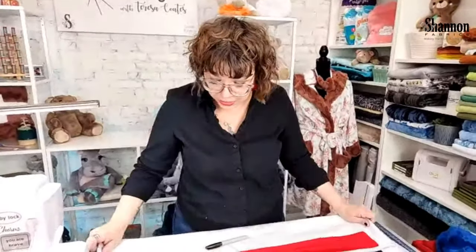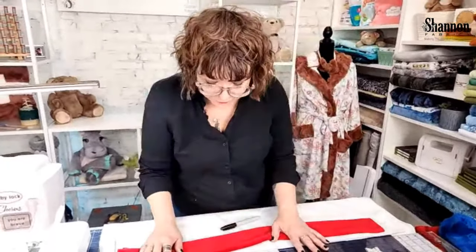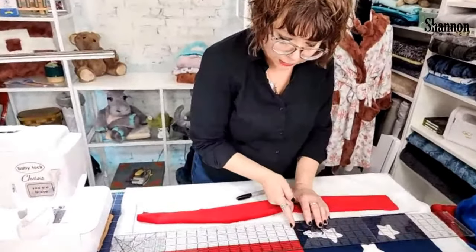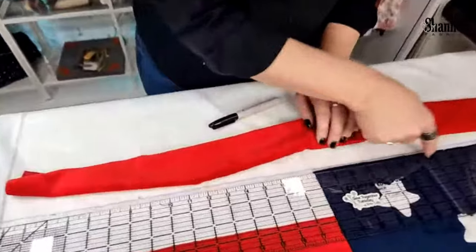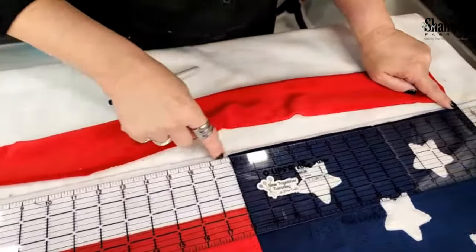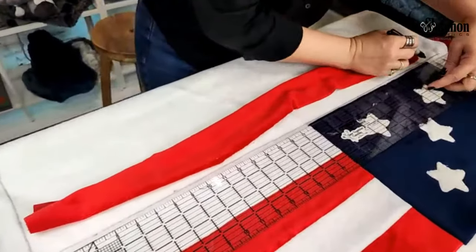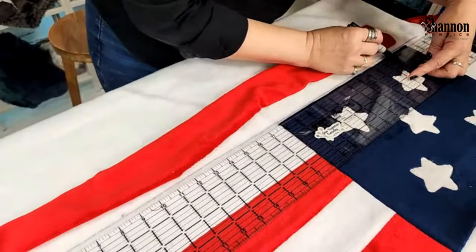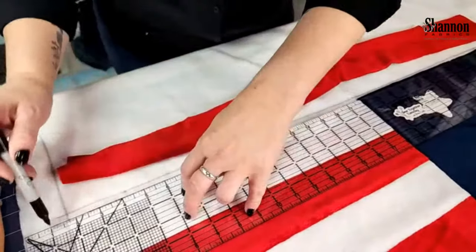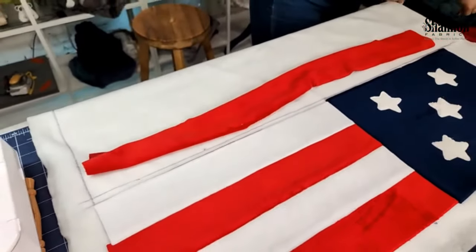So the next thing I'm going to do here is, and like I said, this works for when you're doing strip quilts too. So right here, if I get this evened up along the bottom, I'm going to mark one of my lines here of the ruler. I'm going to line that up with my seam because I want this line to be perpendicular. Okay. And I can see how this is a little bit not quite perfect because it's a knit fabric. It's what it does. So I'm going to go ahead and draw my line on here. On the blue, I won't be able to see it quite as well, but on there I can. And now we're back to a perfect world. Oh, good. I can see it on the blue just fine.